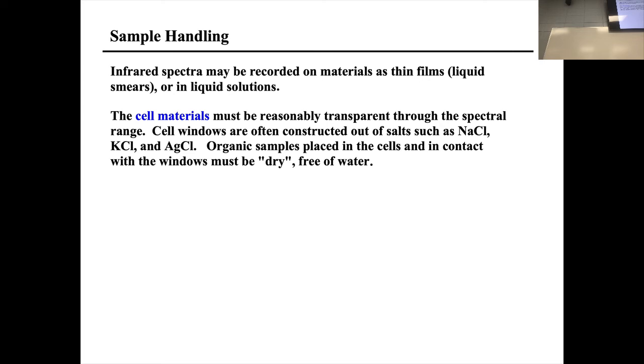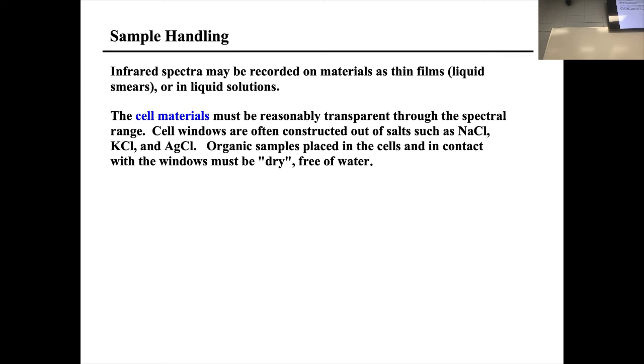And in the old days, we used things that were made out of sodium chloride, potassium chloride, or silver chloride. We made these plates. Okay, we would have two plates. It was a very expensive piece of salt. So they grow these big crystals of salt and they cut them. You get maybe a quarter of an inch thick piece about the size of a quarter. And it's just salt, and you would polish it until it was transparent. You'd sit there and rub it on a cloth until it became transparent.